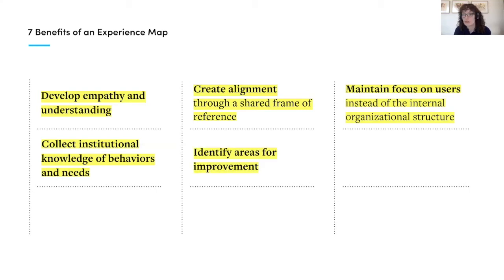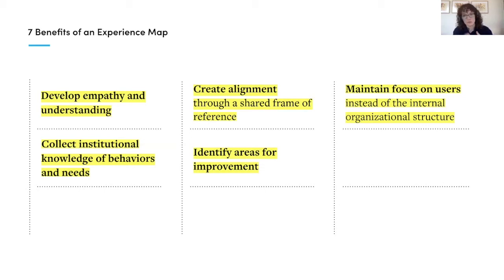And again, if you're building a map collaboratively, inevitably some or all of the people working on the map are going to start to see areas to improve in terms of digital communications, whether that's information on your site that's unclear or hard to find. Maybe you're seeing opportunities to build out more meaningful email campaigns, or to use social in a more effective way. The map can really help you both understand and document the areas where you want to improve, where you want to put your resources and energy.